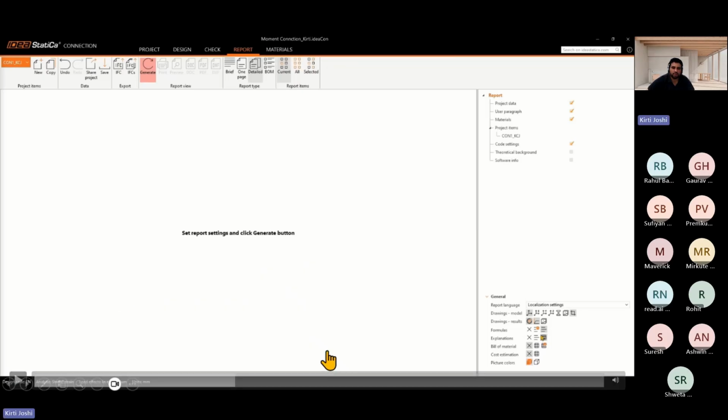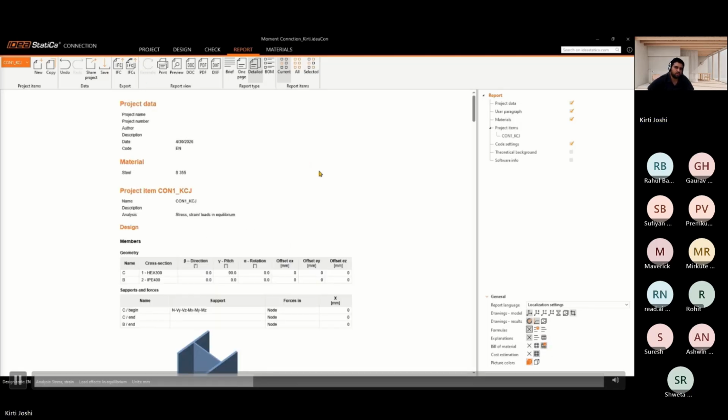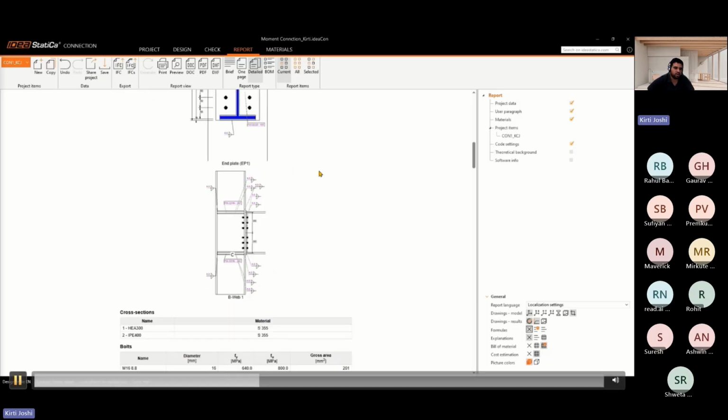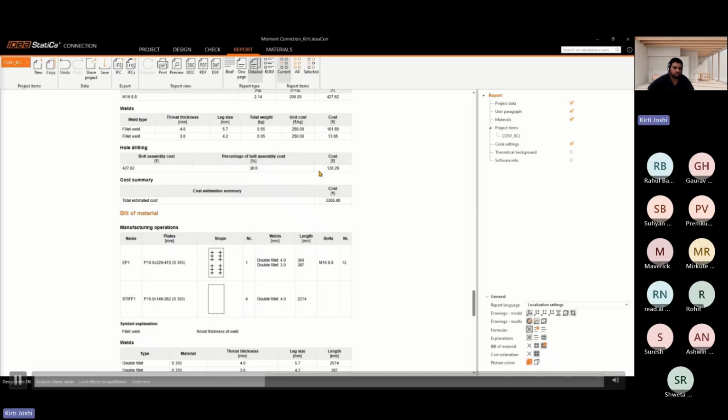In order to display the cost estimation, you just need to click on the cost estimation, because by default it is sometimes hidden. If you click on the cost estimation, it will include the cost estimation in your report. There is also the option of bill of material that may be used. You can export the connections from the bill of material to DXF further. So you can also include that in the report as well. So I'm just clicking the bill of material and the cost estimation and just generating the report. So as you can see, I am getting the sections and all the information.